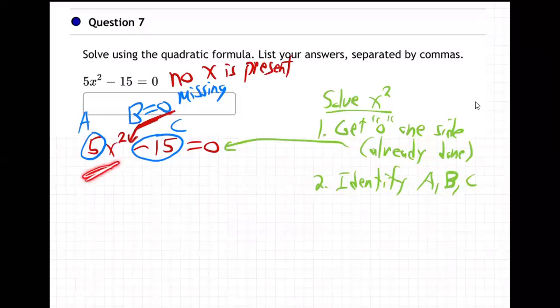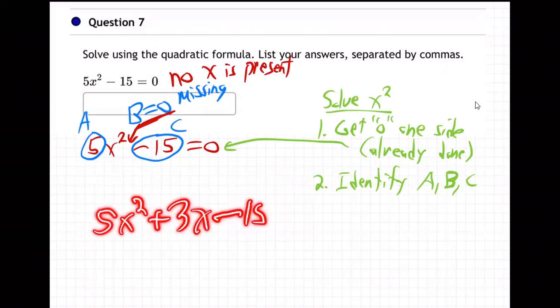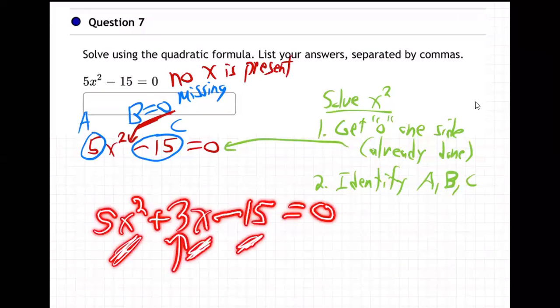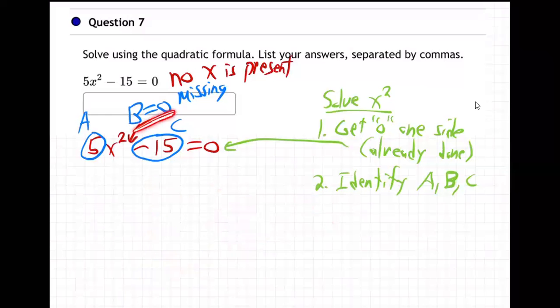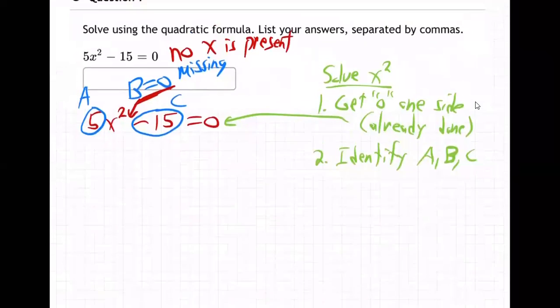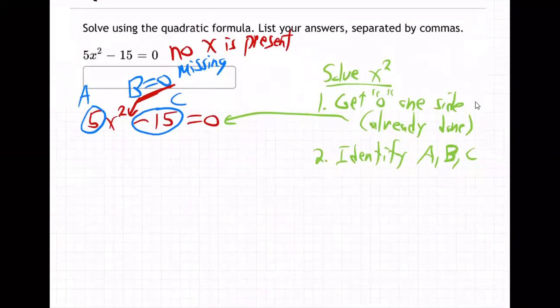It's supposed to go like 5x squared plus 3x or something minus 15 equals 0. You're supposed to have an X in the middle, right? It's supposed to be X squared, regular X, and then no X, but it's missing. This part in the middle is totally missing. So that means it's 0. If something is completely gone and missing, the whole term is missing, then it is 0. In this case, B, the middle, is missing, and so it is 0. If you just have a regular X that's there, that means 1X, but if you have no X at all, that's 0. So, all right, then we come down and we're going to write ourselves the quadratic formula.